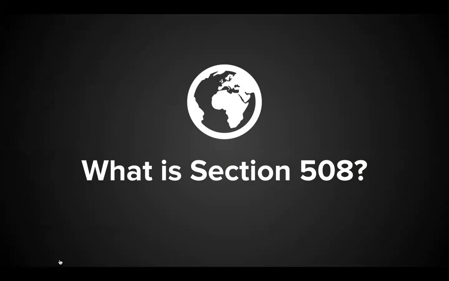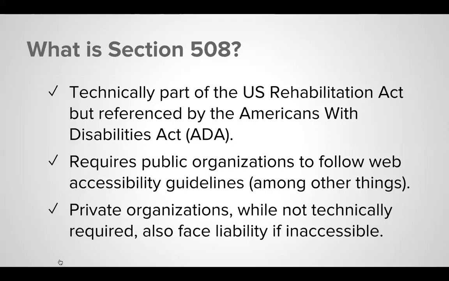So now this might lead to the question, what is Section 508? Section 508 is technically part of the US Rehabilitation Act, but it's referenced by ADA. And this is sort of the US version, or the US ratification, if you will, of those global standards. It requires public organizations to follow accessibility guidelines, and even private organizations would face liability if inaccessible.